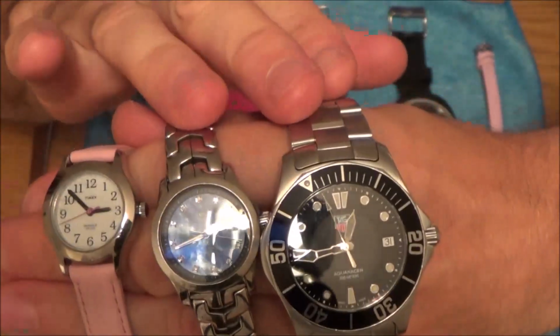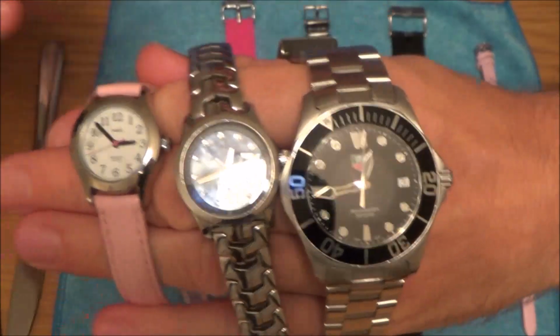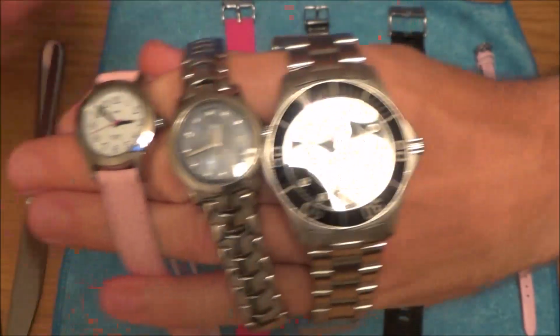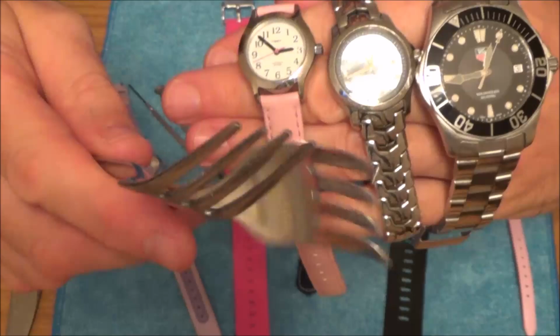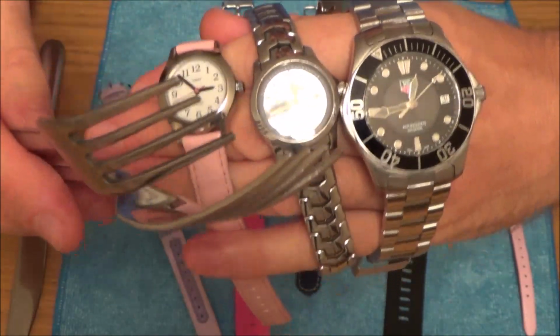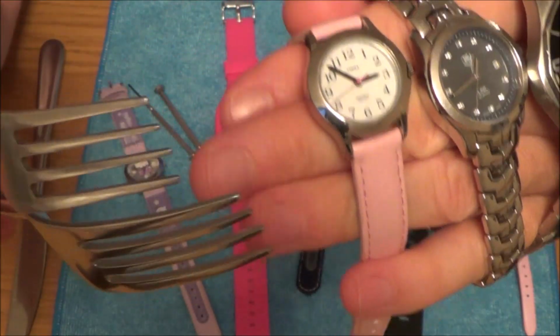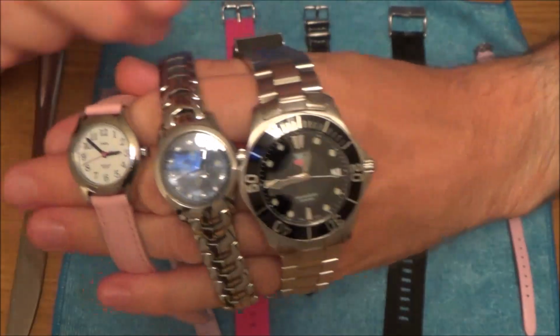Now there are ways that you can undo them. You might have already seen them on YouTube clips. The first time I undid this one here, the big one, I actually used two forks, and I'll quickly show you how I did that. I'm not actually going to do it because I've now got the proper tool, but the problem with that is you can easily slip and you end up scratching the back of your watch.